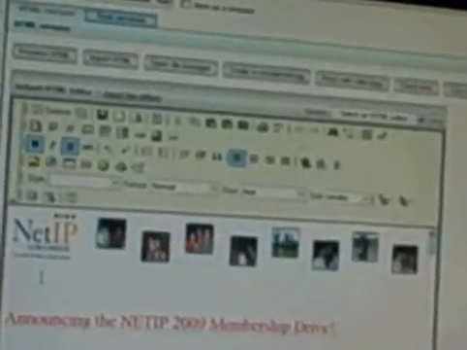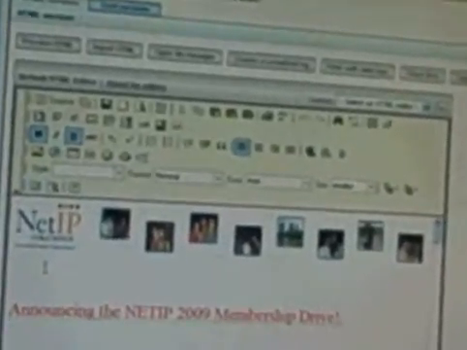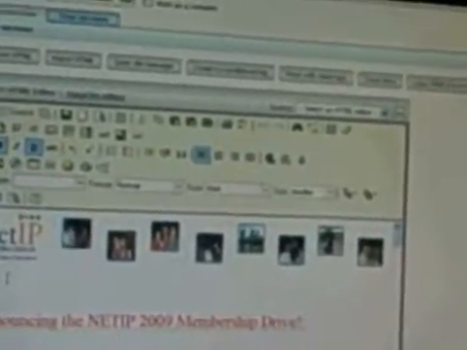I'm doing that by clicking into the newsletter, holding down the shift button, and then hitting the down arrow. You want to do this until everything is highlighted. Okay, looks like everything is highlighted.